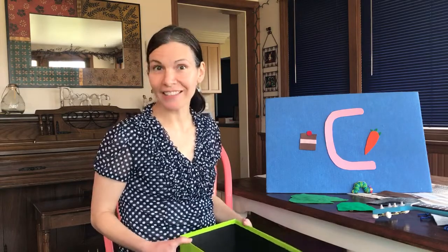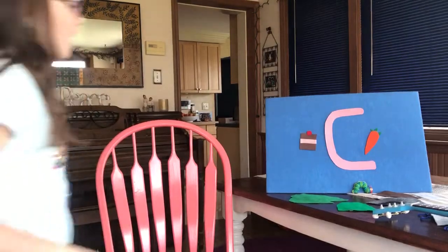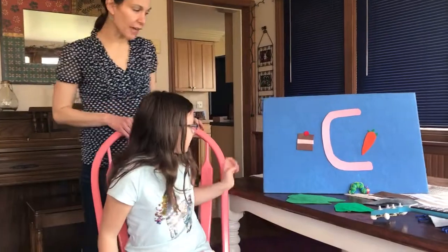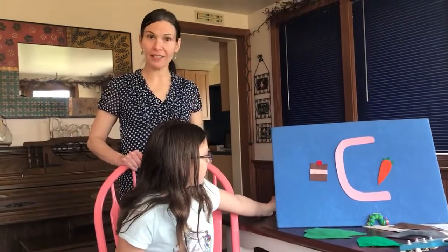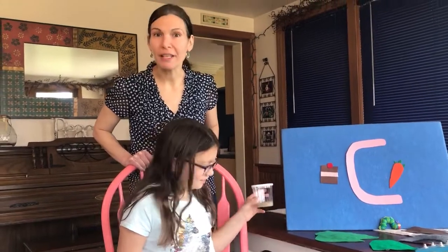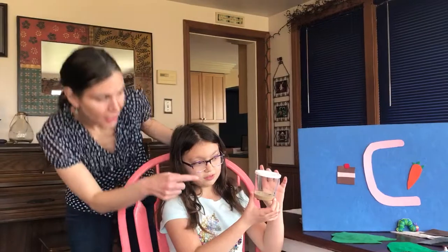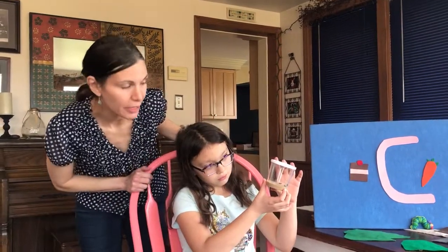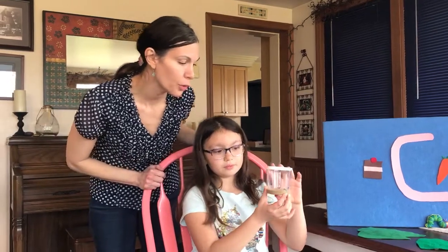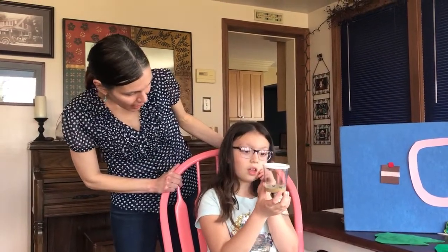Her name is Ella, and here she is. Hello. And Ella and I are doing a very special project where we're learning about the life cycle of caterpillars. So here we got 5 little caterpillars, and we got them a few days ago. And Ella, can you tell us anything about them?